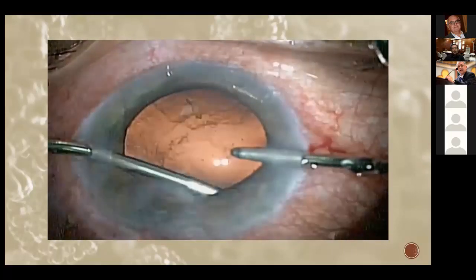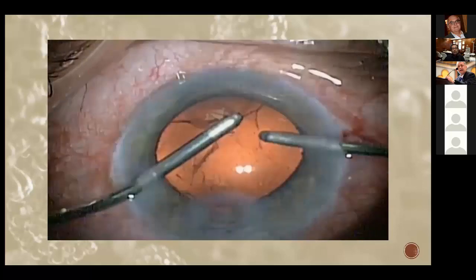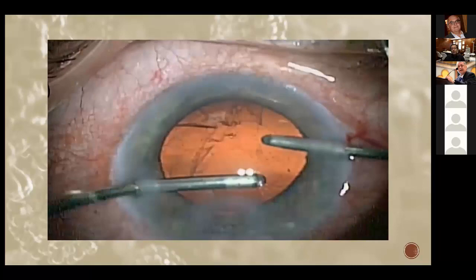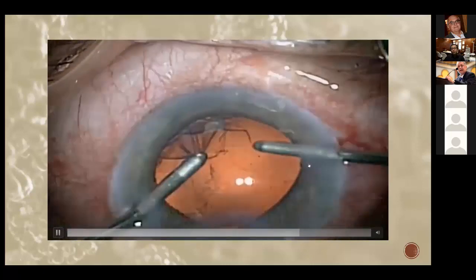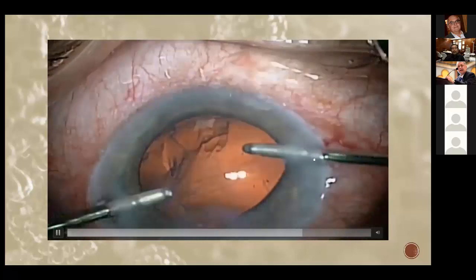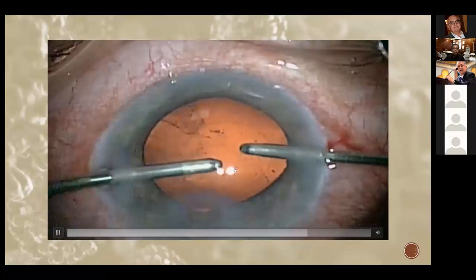And then you will see on the other side, I'm very happy with this now, and I'm really excited about it, and I'm hoping that the other sign is not going to be there. But you can see when I come to this side, the lens material is coming very easy, but on this side you can see that the lens material is captured in the capsular tension ring. And this is what you have to do, a side movement. It's more of a tangential movement to remove them. You don't pull to the center. You're going tangential to remove those lens material.